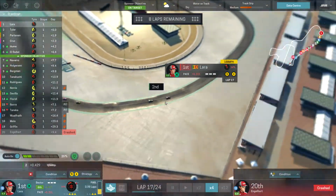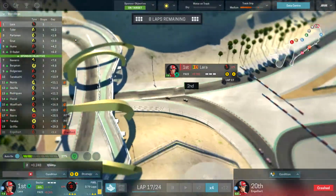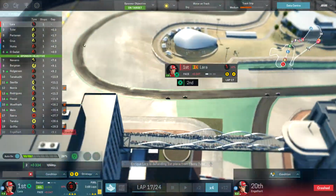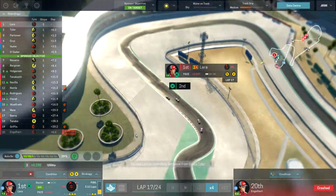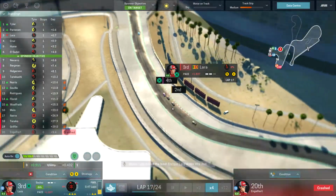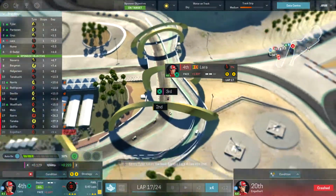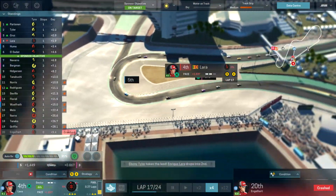All right, 8 laps to go. Enrica is leading. Tyler's going to have to stretch that out for 8 more laps if they want a shot. No, Tyler is coming down this time. So we're on the same strategy. Enrica just needs to block for everything she's got, or at least stay within range here. All these cars are pitting. They all got Bayer. 6% on the tires is perfect.